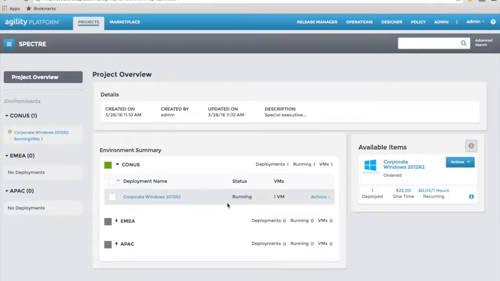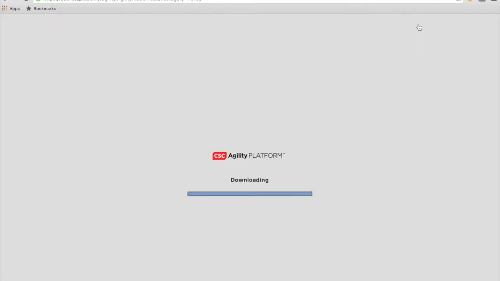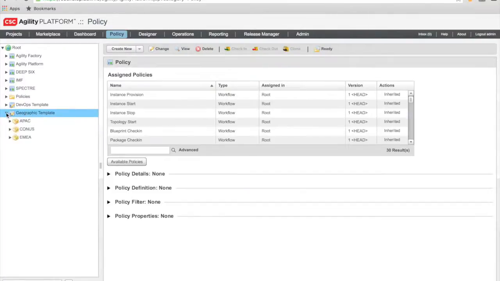Now, we talked a little bit further about the project templates, about what they can do for you, and it's important to see how they are created. Traditionally, we actually set up projects manually or through the store, and you'll see a little later that's been deprecated. But I can show you what we can do with the policy perspective, and we have these new template objects. So I'm going to choose the geographic template, and you can see it's got 3 environments inside it. I'm going to choose unready to make it unready while I'm making changes to it.